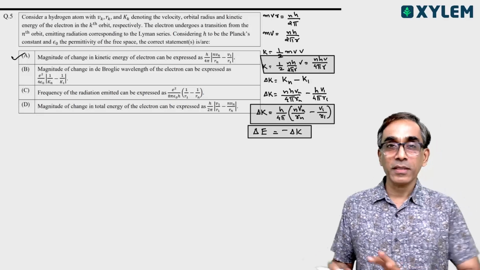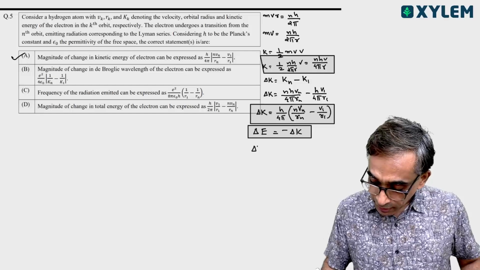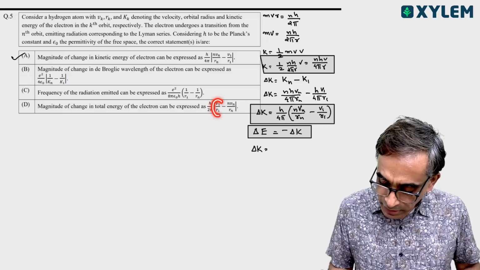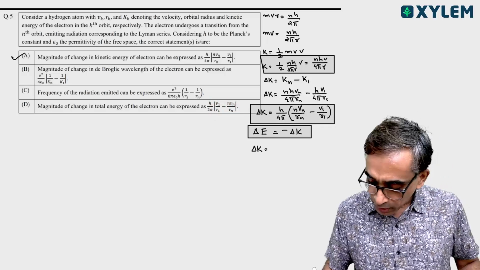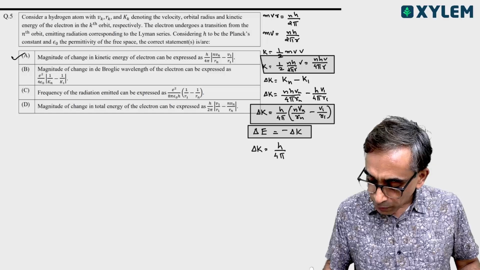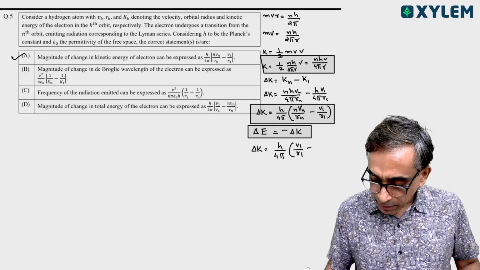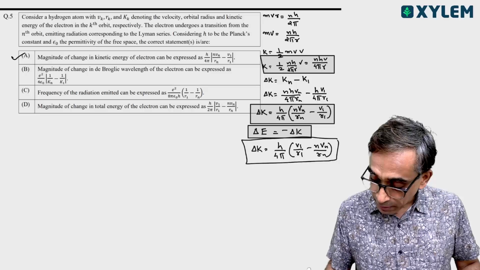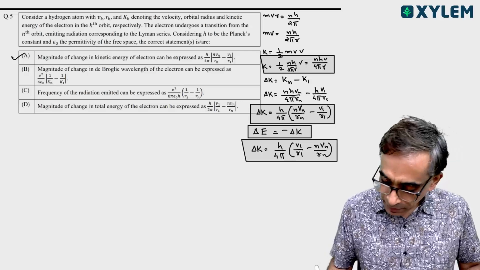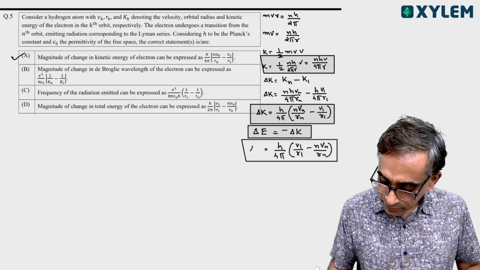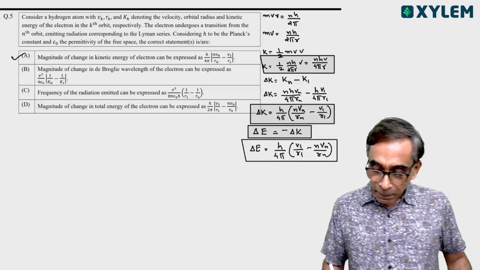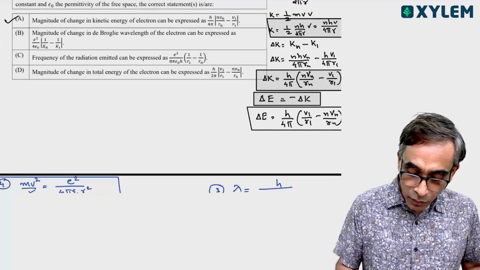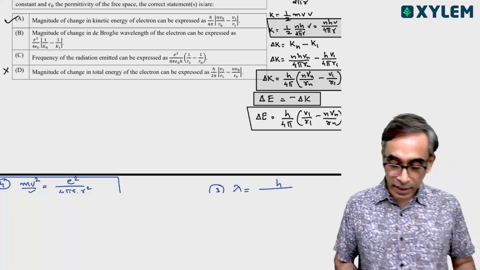Kinetic energy and total energy are related like that. Therefore, delta k and its magnitude must be, see, look at the order given here, they are taking the first one, then the nth one. If I do that, I should get h by 4 pi bracket v1 by r1 minus n vn divided by rn. This is delta E. I'm sorry, not delta K. It is delta E. But in the given option, you can see that the 4 pi is missing. It is 2 pi. So this option is not correct. The second one is not correct.